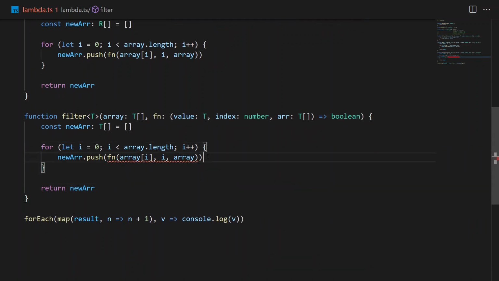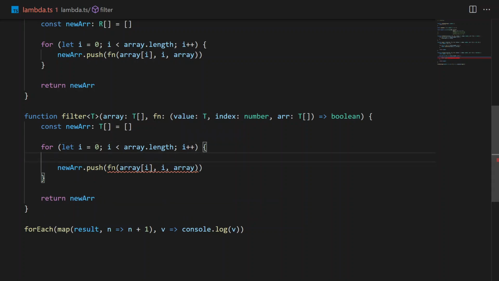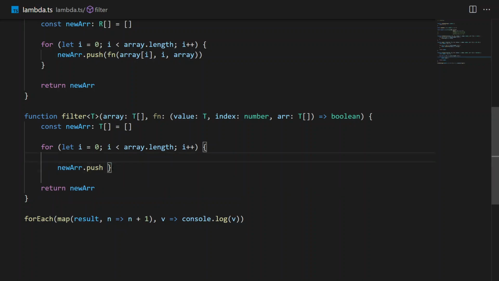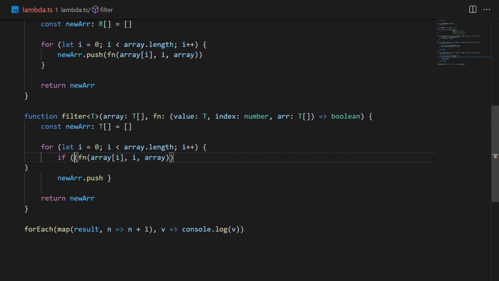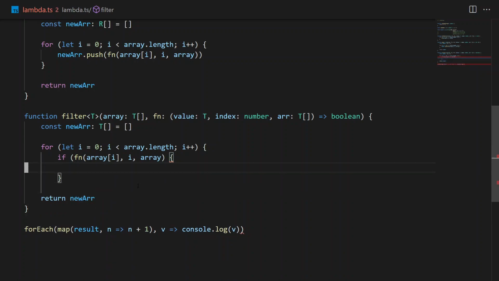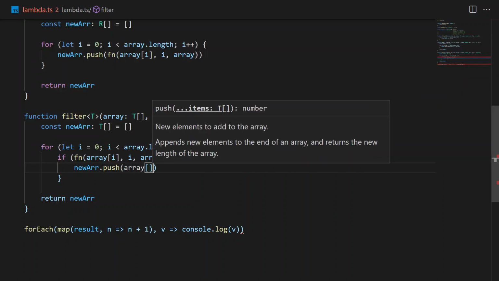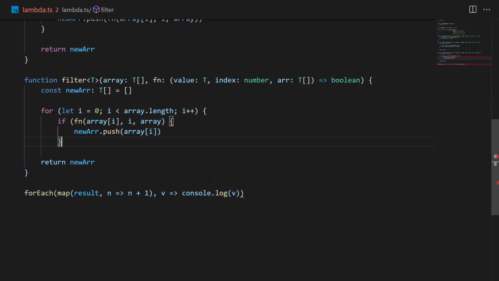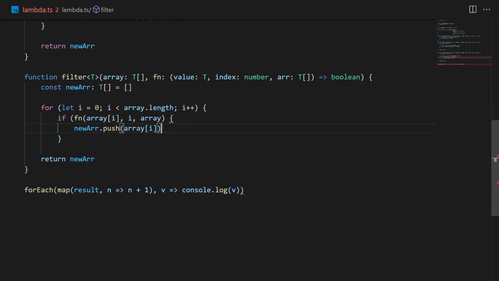So whenever this condition is true, so I'm just going to copy this. So whenever this is true, then I want it to push this element into the new array. And there's a problem.